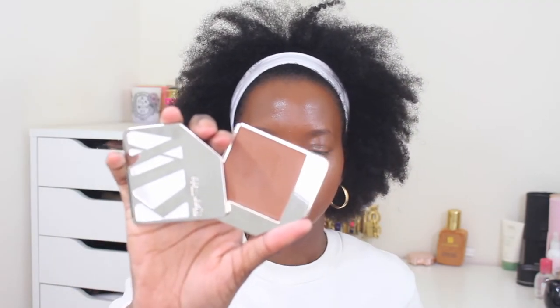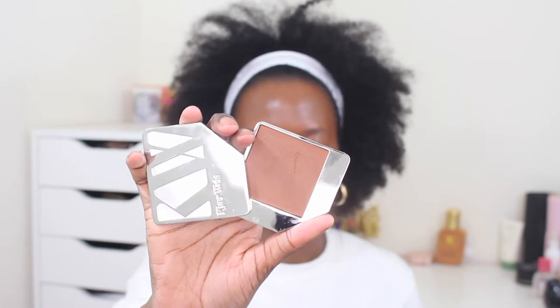Or you can just purchase the refillable compact if you have your own palette, etc. But just know that the metal pan in here is not magnetic. So if you just purchase the refillable one, you will have to apply a magnet on the back. This is $68 if you purchase it with the case, and then the refills are $40. So it's still expensive. This I would describe as the Tom Ford of the clean beauty world. And as you can see, I've tried to use it. The only difficulty that I've had so far with Kier Weiss foundation is that it's, A, really dry and really thick.